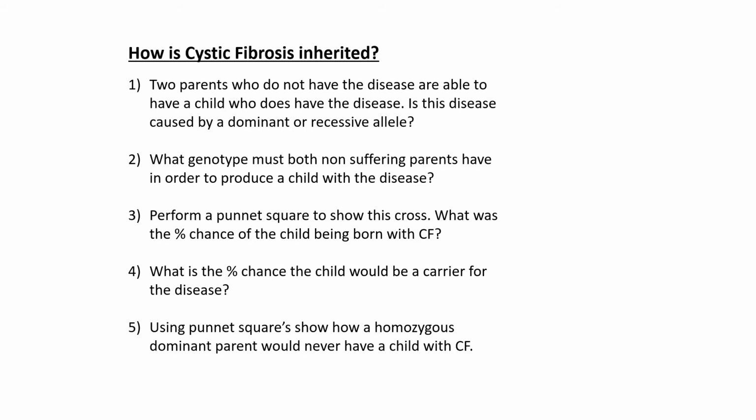While looking at the possibility of inheriting a genetic disorder, it is important to remember that every time an egg and a sperm fuse together, it is down to chance which alleles combine. So if two parents who are heterozygous for the cystic fibrosis allele have 4 children, there is a 25% chance, meaning 1 in 4, that each child will have the disorder.